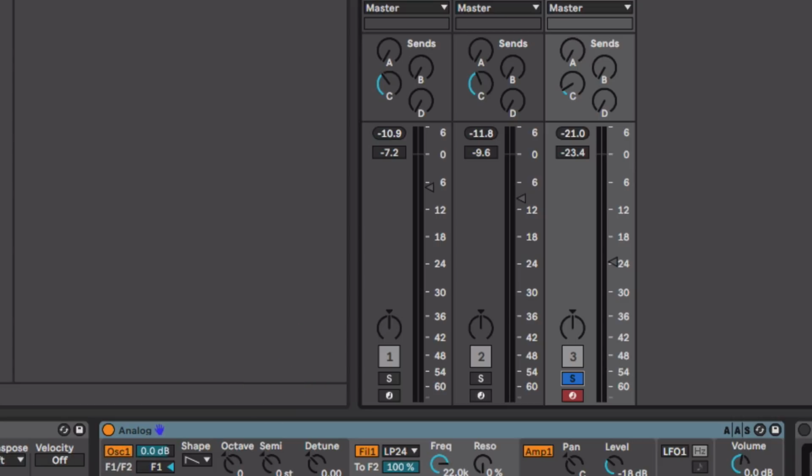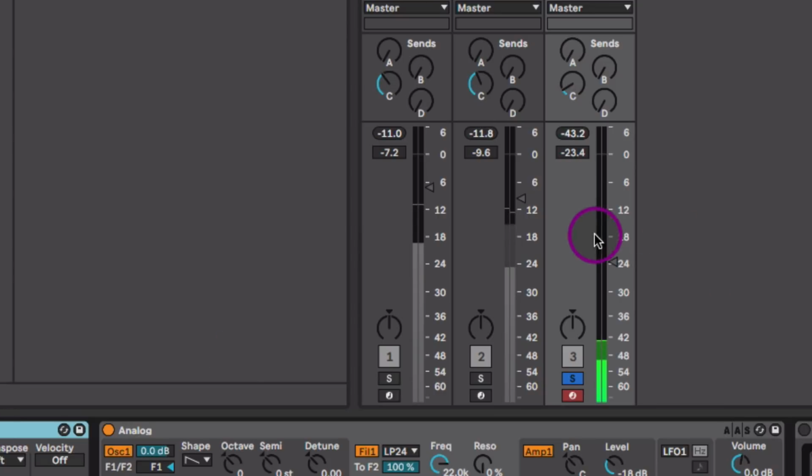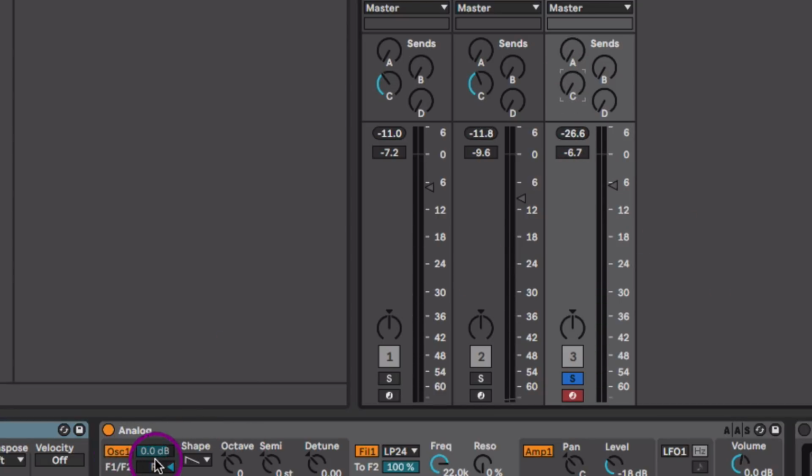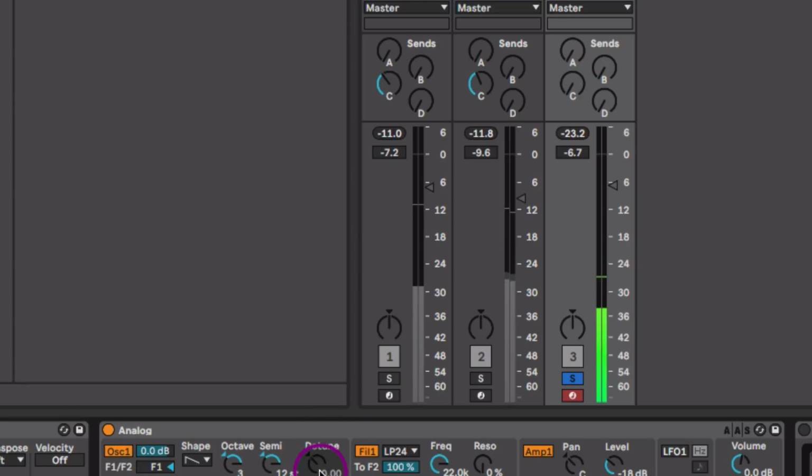So here we have the Arpeggiator plugin, once again creating that 8th note interval. And then I'm going to set our first oscillator to a sawtooth and go 3 octaves higher. I need to go 1 more octave, so I'll use the semitone button and turn that all the way up by 12. So we'll do 12 steps higher. I'm going to do the same thing for the second oscillator and just slightly detune one.